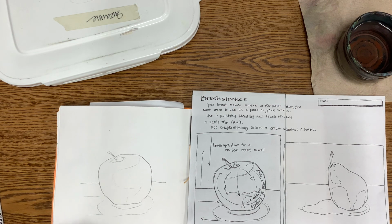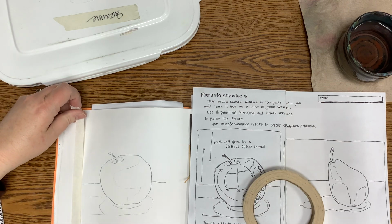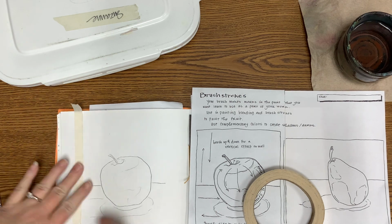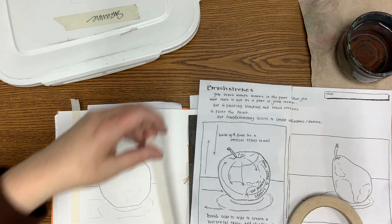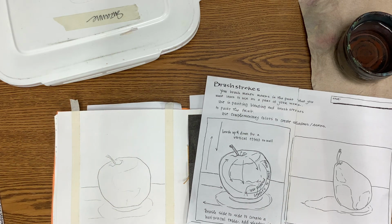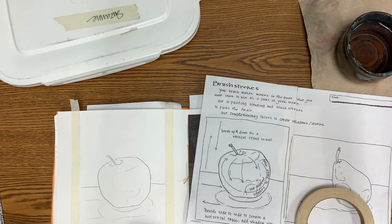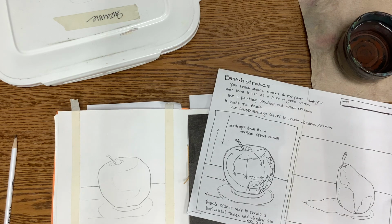If you want to, you can use some tape in your sketchbook to tape off a little bit the width. So this is a personal choice if you want to tape it so that it makes a space in your sketchbook. I sort of like doing that. It is nice to just pull the tape off and have the edges be really nice. So like I said, personal preference on your part. I'm going to go ahead and do it.